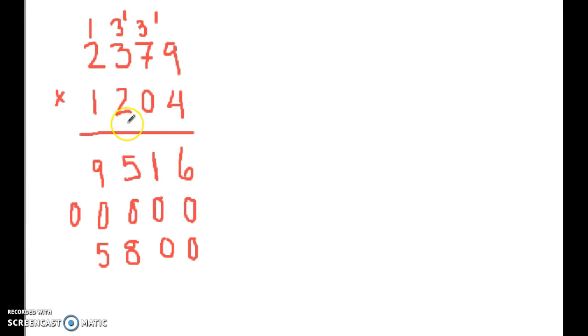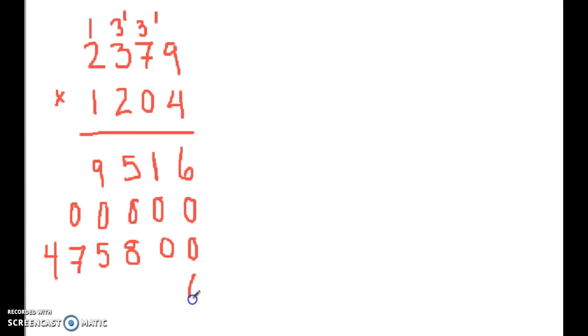So next we're going to move on and multiply our 2 times our 3, or 200 times 300, which is going to be 600,000. Oh, remember you have to add the 1, so it's really going to be 700,000. So then we're going to drop our 7, or 70,000. Okay. And then we move on, and we're going to multiply our 2 times our 2, which is really 200 times 2,000, and that's going to be 400,000. So we drop our 4 here, and then now we move on to our thousands place.